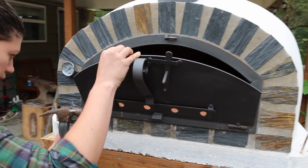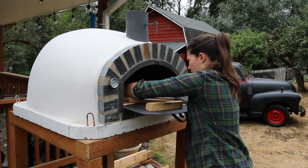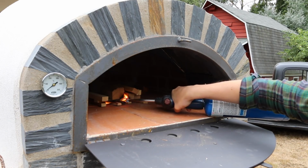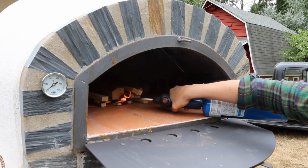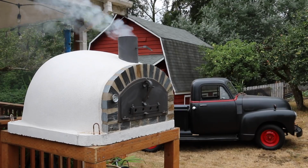Once the oven was in place, I had to cure it for five days, slowly bringing it up to a cooking temperature. It took a lot of restraint for me not to pop a pizza in there that first day, especially since I'd been dreaming of that day for more than three years.